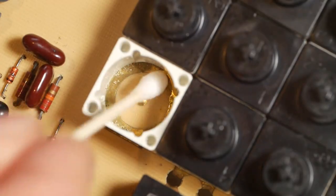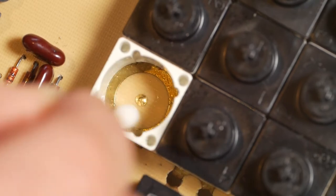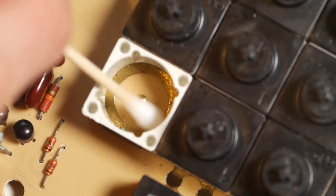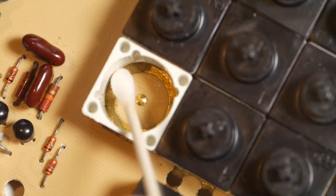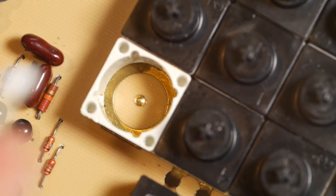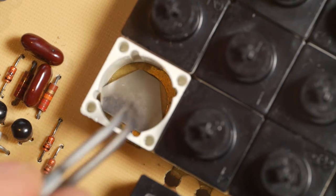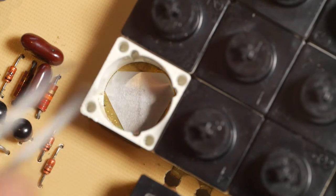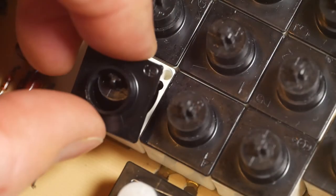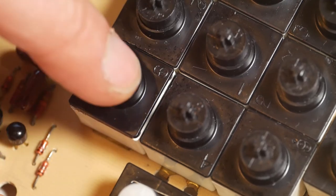I'll clean the contacts in the base of the switch with IPA on a cotton bud. It looks like the decomposed foam is hygroscopic because everywhere it lands it causes corrosion, so I'll just clean it as well as I can, but it won't be perfect. That should probably do. Then carefully drop the moving contact back in, dished side upwards, followed by the spring and the plunger, and finally the top piece. Only another 17 to do.